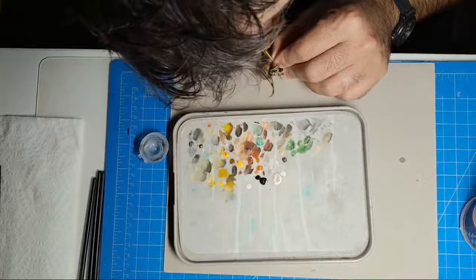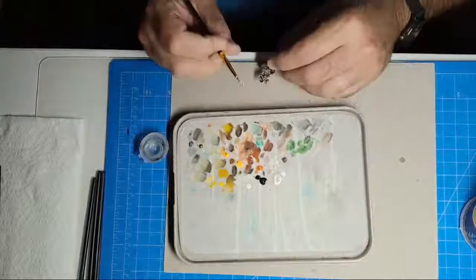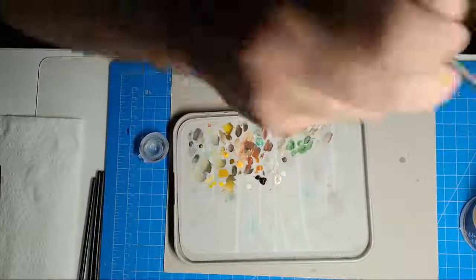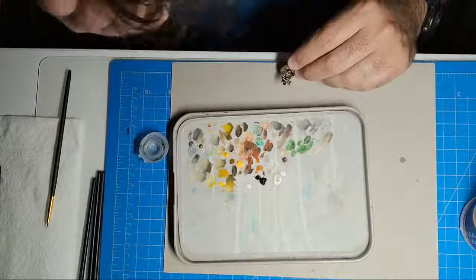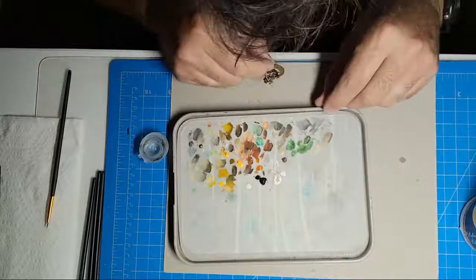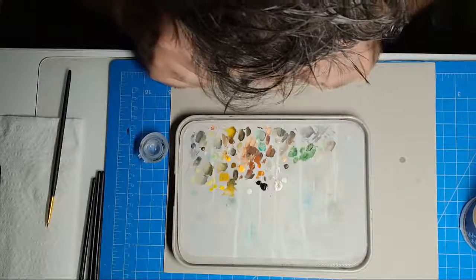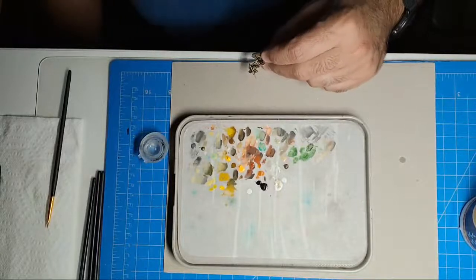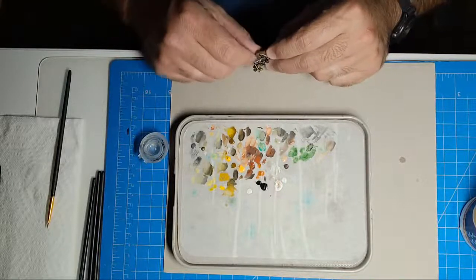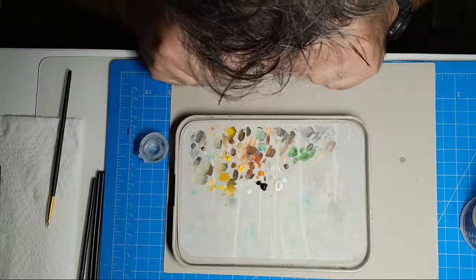I mentioned earlier that I've started doing in the last couple of years this painting style that I like to call paint what you know. If you get in a lull and you're like, man, I don't know what I want to do here. I'm afraid of painting this and it not turning out well. I know I want them to have a green shirt, but I don't know what color pants will go with it. Then paint what you know you're going to have.